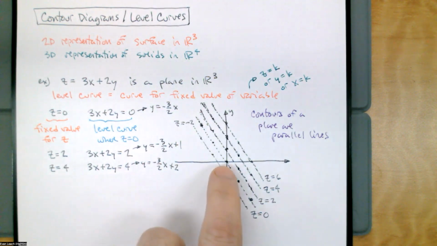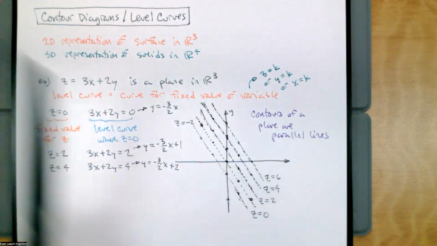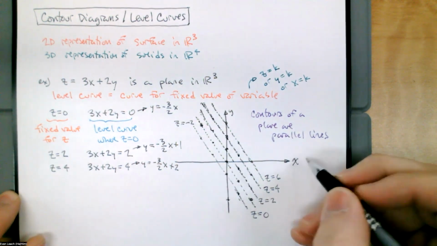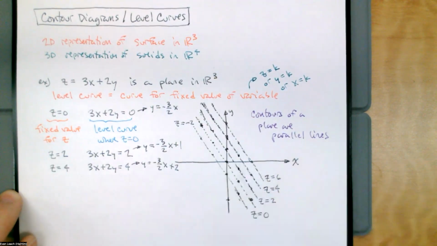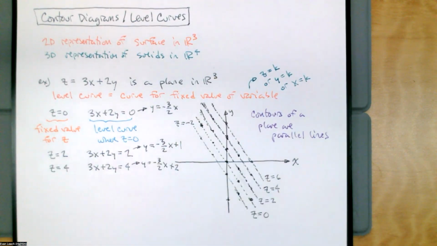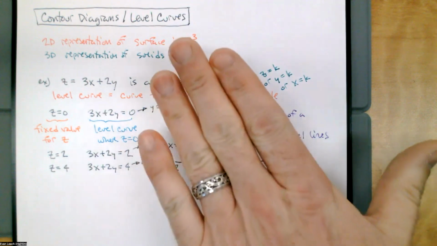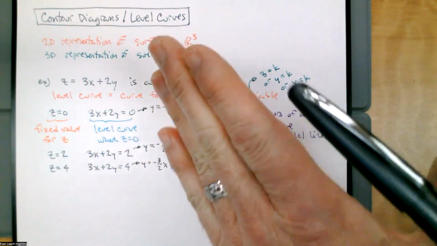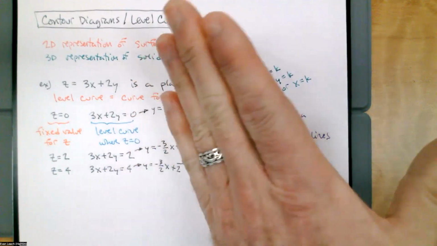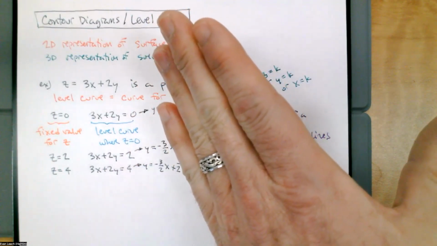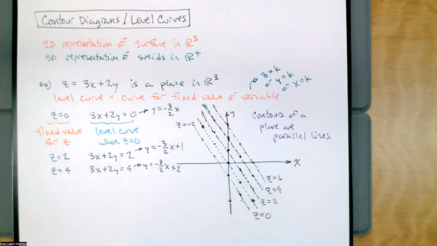So when we're standing at the origin, we could see we're standing at a height of 0. So if I start walking along the positive x-axis, I can see my z values getting higher. So we can see that we're going up the hill as x increases. So that's our visual representation of this plane being tilted so that these lines are higher than the other lines to the left. So we know that if we're walking along the x-axis, or if we're walking above the x-axis, we are going to be going up because we could see those z values increasing.